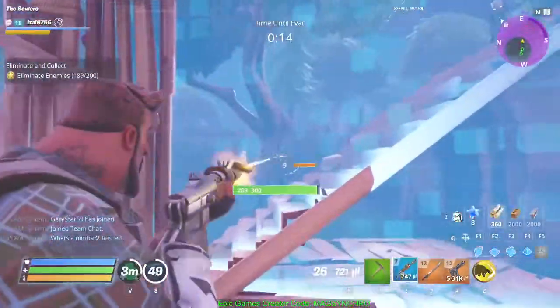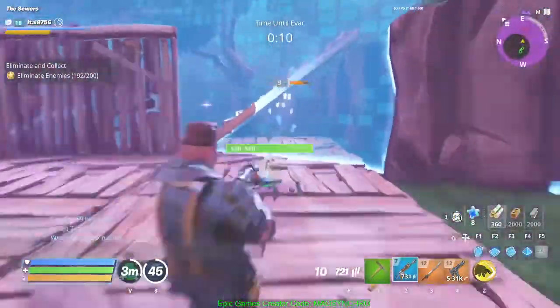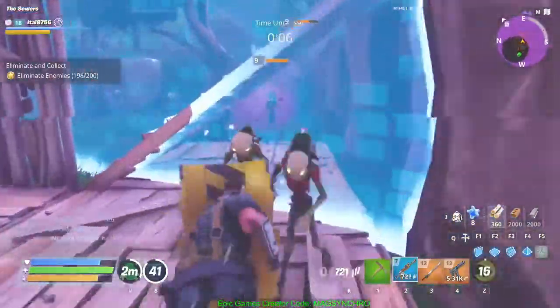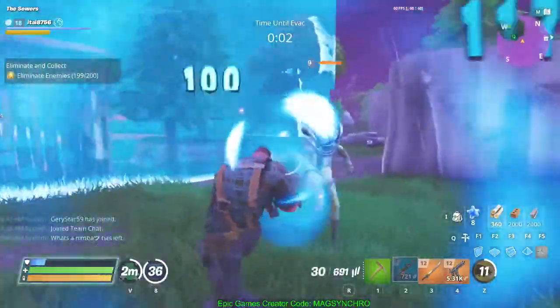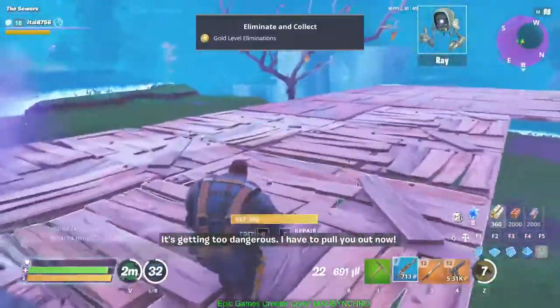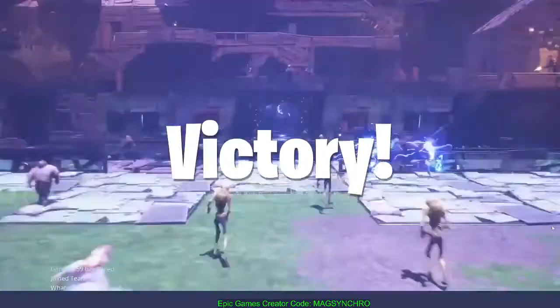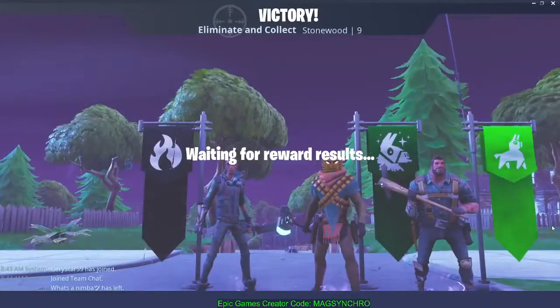Here we go. This should absolutely give us the next tier. Alright, come on. Alright, right there at the buzzer. Awesome. Too dangerous. I have to pull you out now. You know, that's very, very much a thing there, Keo.